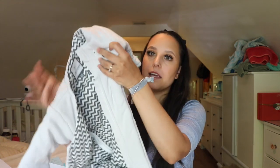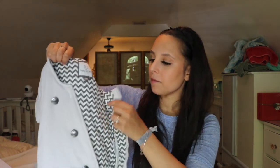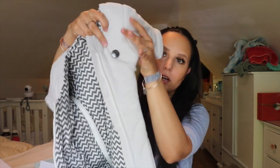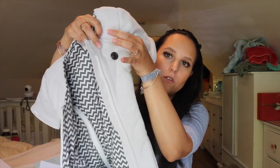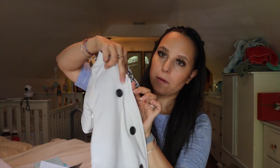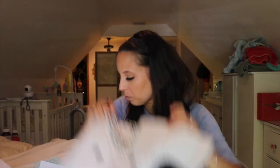My husband is going to love this — he's all about sleek, modern, innovative baby products. There's a really nice discreet side zipper that opens smoothly, revealing the ventilation chambers on the side. Then there's the adjustable button-down neck collar: a little flap with a buttonhole sits right on top of the button so you can give baby more room to breathe around the neck area — the same option is available on the other side as well. This is just beautiful.